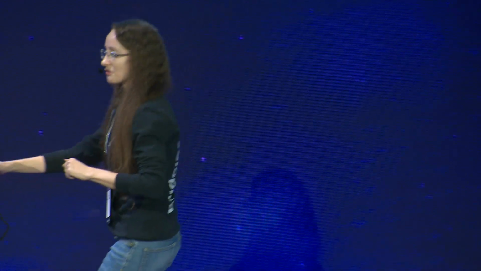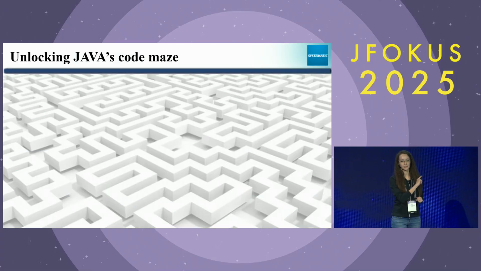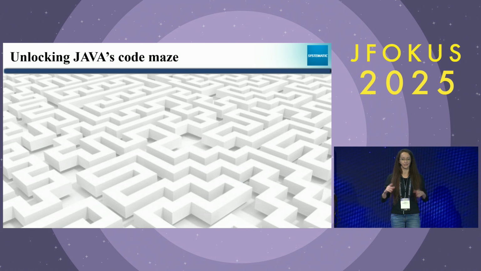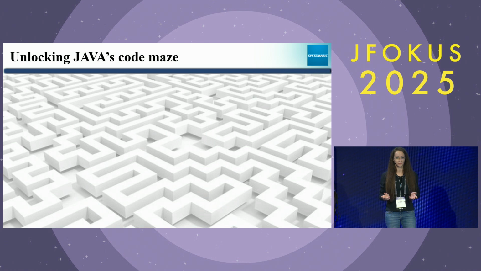Think of Java programming as navigating through a vast, intricate maze, and I can actually show you an example of a maze. It can be vast, filled with both obstacles and hidden treasure at the same time. We are going to explore just a very small part of it today, but I hope we can energize ourselves with those exercises and set the pace for uncovering some of its secrets and strategies.